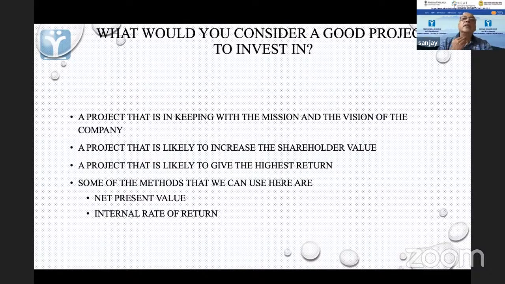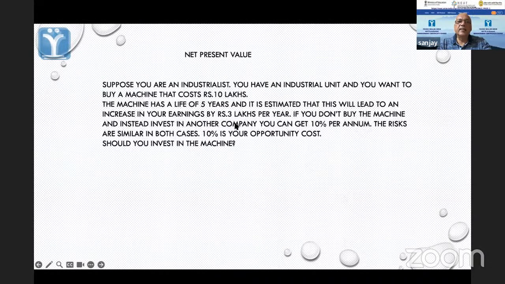Any particular calculation of whether wealth is being created or not will in one way or the other use these concepts, NPV, IRR. So we'll get to this. And remember one thing, when we discuss capital budgeting, what projects we should have, we are only looking at the financial aspect. There are many non-financial aspects in taking this decision, but that is not part of our course here. The non-financial things are not things which would interest a finance professional. The finance professional is basically interested only in telling you about the numbers. If you do this project, what exactly are you going to get from it? So remember, it's all about the numbers here. So the first concept we look at is net present value.